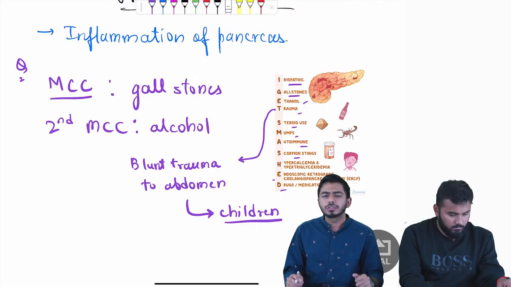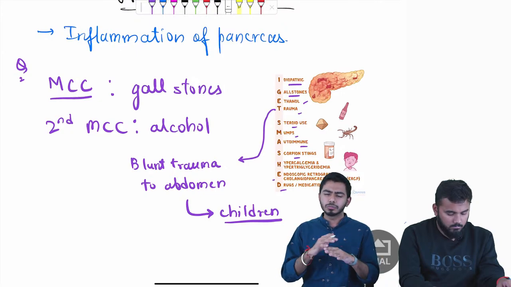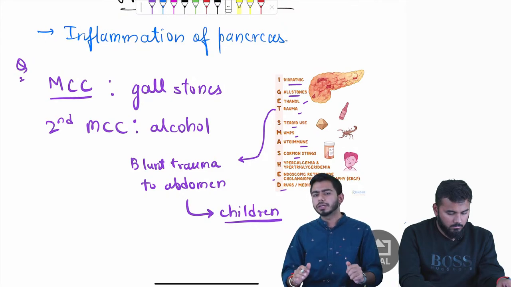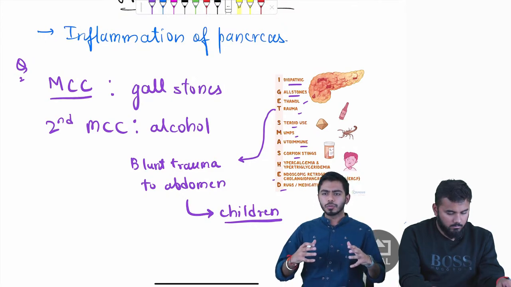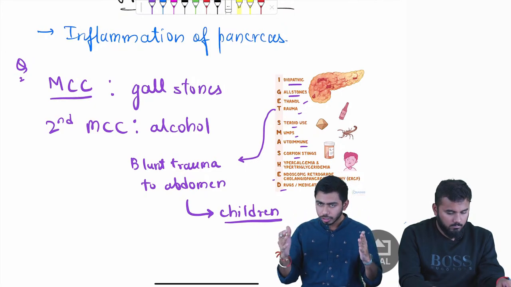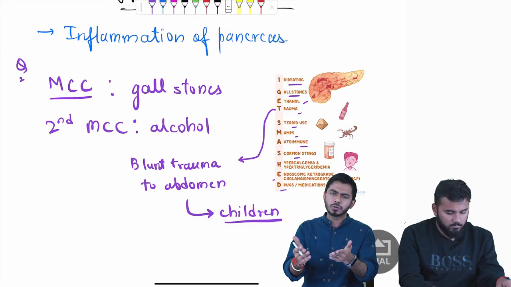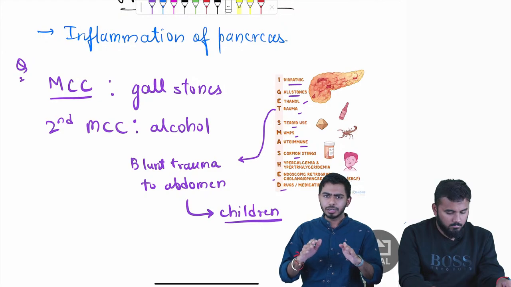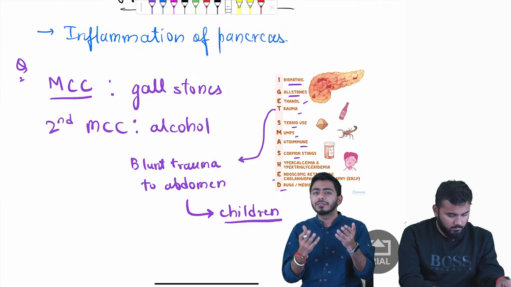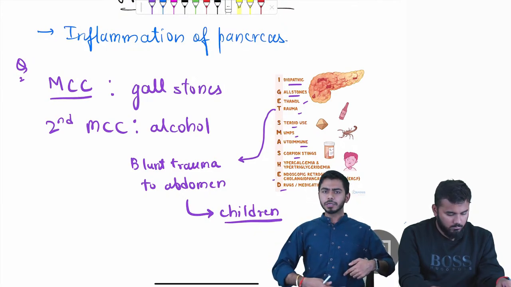Now guys, I'm moving on to the further picture of acute pancreatitis, that is the clinical features, which is the most important part of this session. Clinical features are very easy to understand, right? Just imagine that you are in a hospital and a patient comes to you. Now you don't know whether this patient is having acute pancreatitis or something else. What will be the symptoms, how can you identify that this patient might have acute pancreatitis? First of all, the patient will be complaining of pain in this particular area.